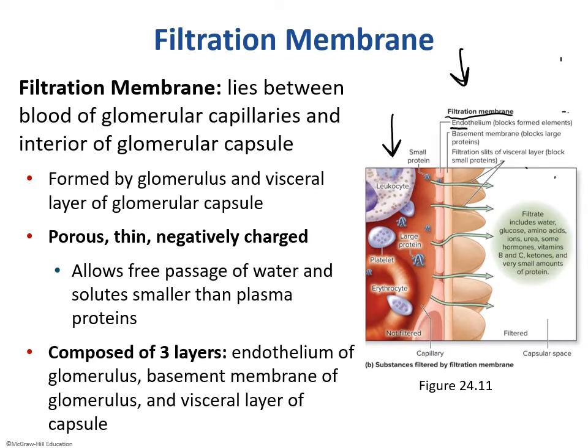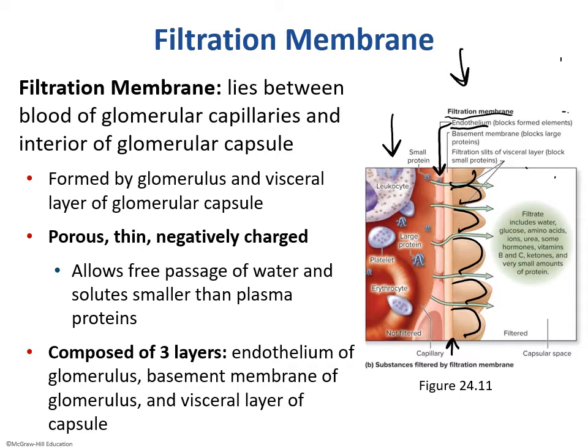And this right here says the endothelium of our glomerular capillary. Then, do you guys remember the cell types that make up the visceral layer of the glomerular capsule? Hopefully you said podocytes. So all these cells right here, these are actually those podocytes. So that's going to be that visceral layer of our glomerular capsule.